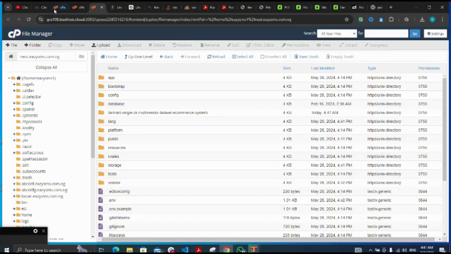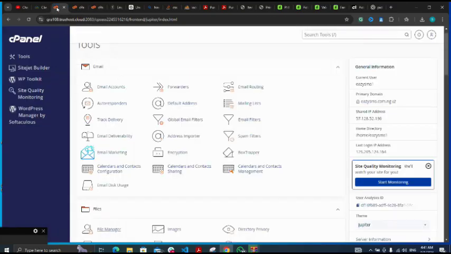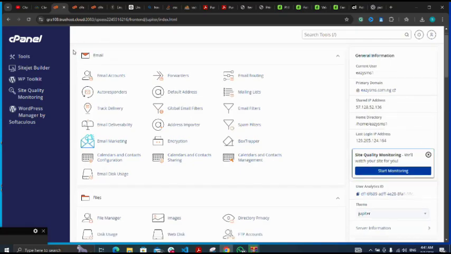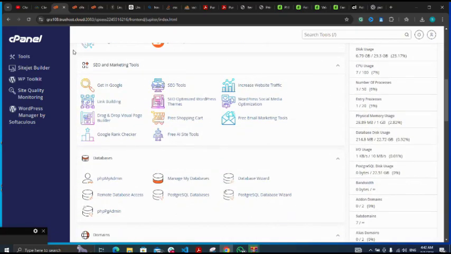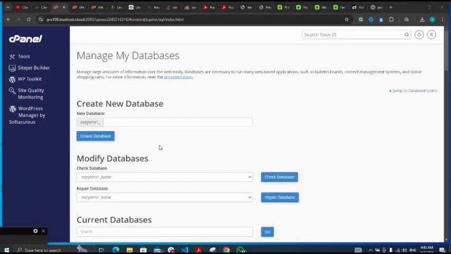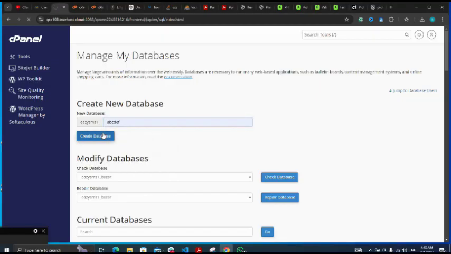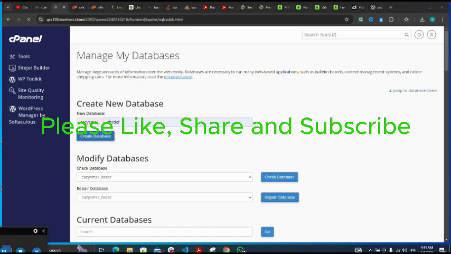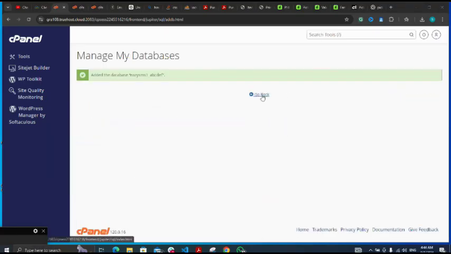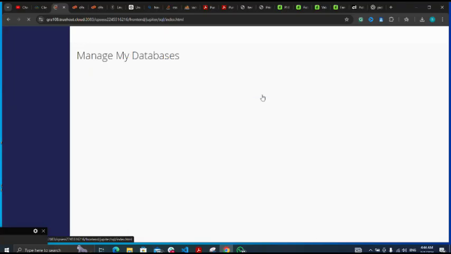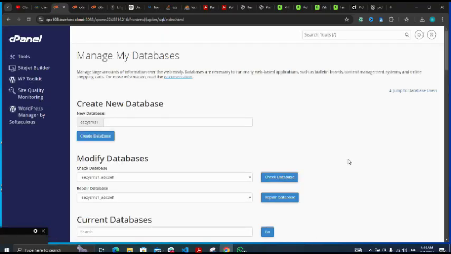After that, I will go back to my cPanel to create my database. I go to databases. Under it I go to manage my databases. So let me name my database as this. Then I click on create database. Then next I click on go back. So I have successfully created my database. Next I'm going to create the user.